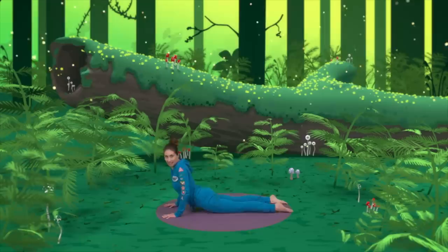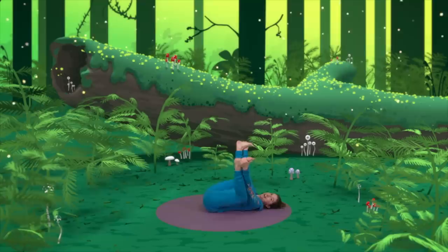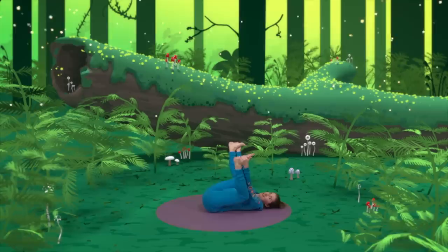Then she copies the beetles. They're on their backs doing some beatbox dancing. Coming up onto your bottoms, lying down on your back. Now, reach up and see if you can grab your feet. The beetles are having a great time wiggling around, doing their beatbox. Stella is very good at copying them all.